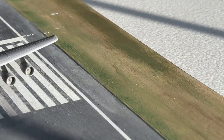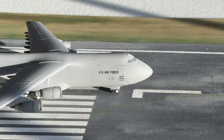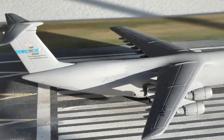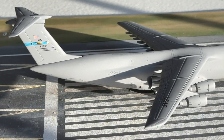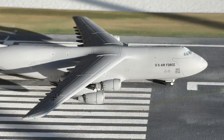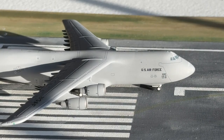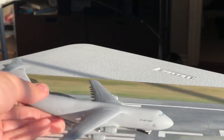So that's really nice. And then on the right side of the aircraft, as you can tell, it looks very good too. You got the nose cone piece there too, looking very nice. So that's very strong. And then you got the back here with the USAF, and then you got the 3 doors back there as well, and the piece where it comes down too. So all that looks very good and definitely came together very well. So overall looking very good, and that is looking very nice as well. So looking very good. Let's go ahead and take a look at the top of the aircraft.